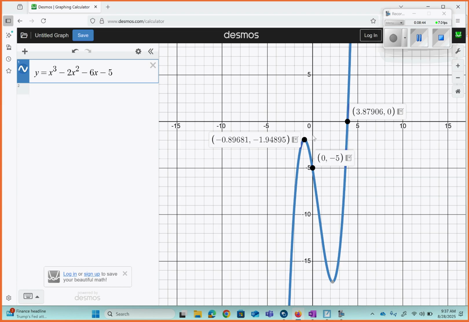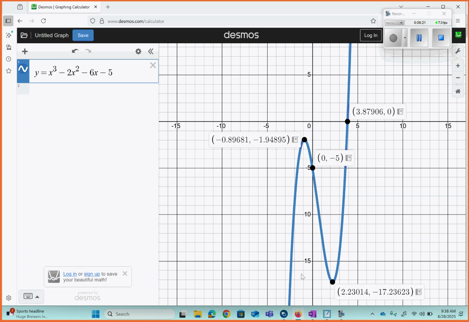Meaning it's where our graph, so the algebra or calculus terms you would use, is increasing to the left of it. It's increasing, meaning that the slope of this line would be a positive slope. It gets up to this point where your slope is 0, and then it comes down this way, so it's decreasing down to here. If this is called the local max, friends, what do you think this would be called? Local min. And the nice thing is Desmos keeps everything up there for you.